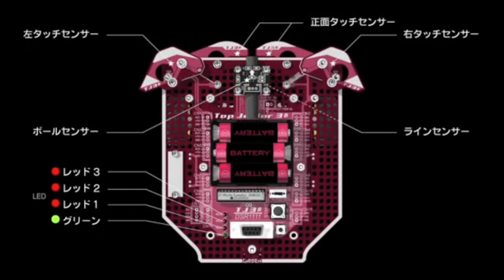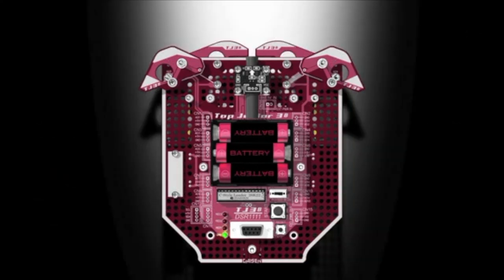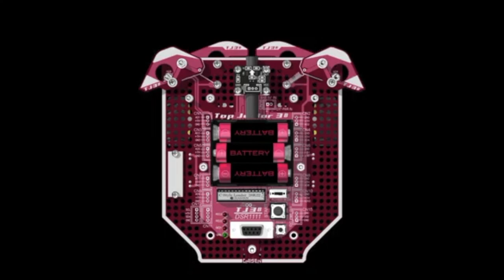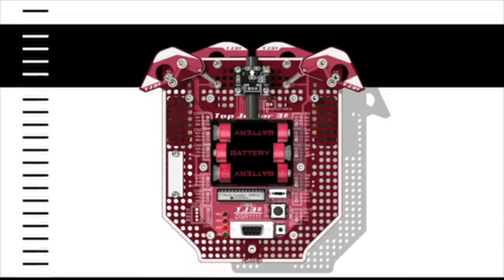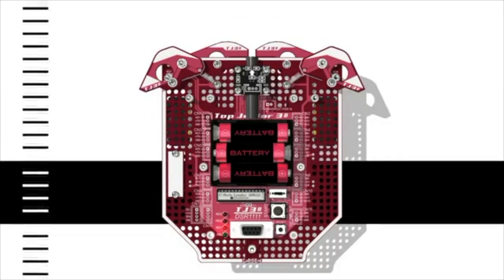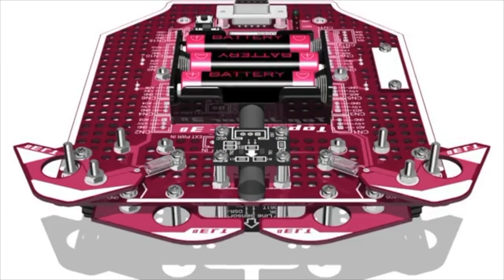Now, let's check the sensors. The ball sensor will react to light from the front, and the green LED will light up. The line sensor will respond to light ground, and the first red LED will blink. The left touch sensor will activate the red 2, and the right touch sensor will activate the LED red 3. Both red 2 and red 3 will respond to the central touch sensors. Your robot is working correctly. Now it is your turn to program it. Enjoy!